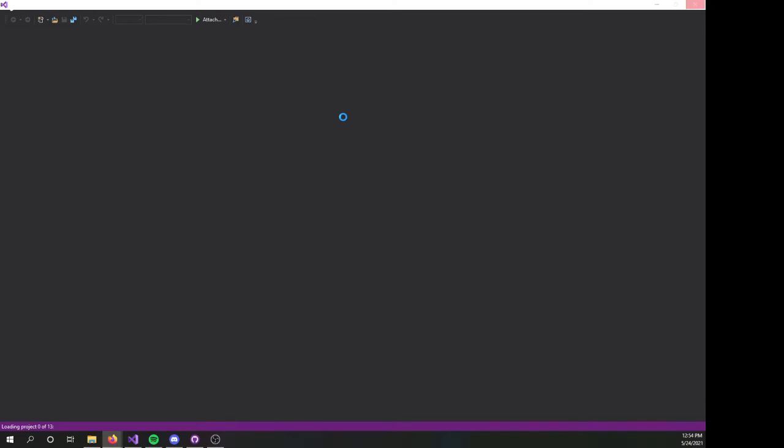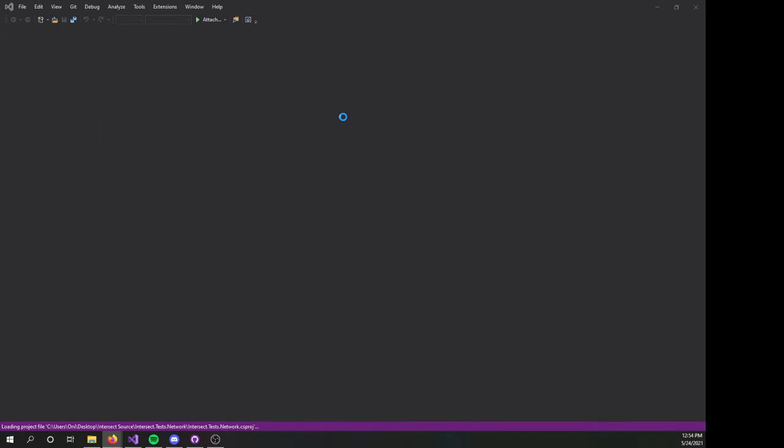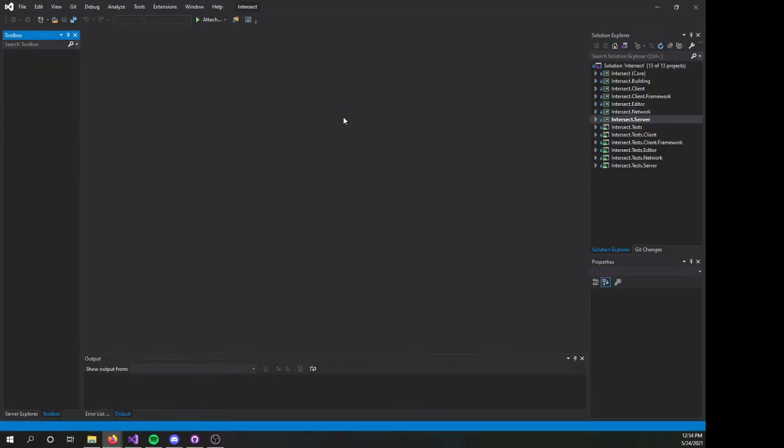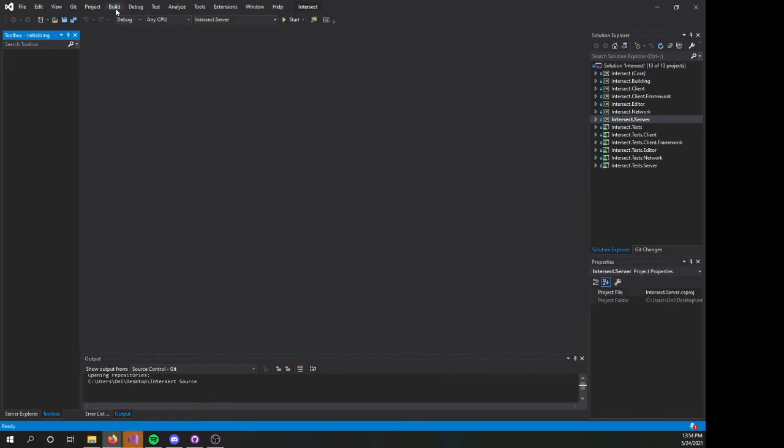Sometimes when you load up the Intersect engine source for the first time, you'll notice that there's a lot of errors, and that's because it has a hard time importing or finding the resources or references that the source code uses. So if that happens, I'm kind of hoping it happens on this example so I can show you. What you're going to want to do is basically just clean the source, and then rebuild the source. That's real easy to do. So we'll find out real quick.